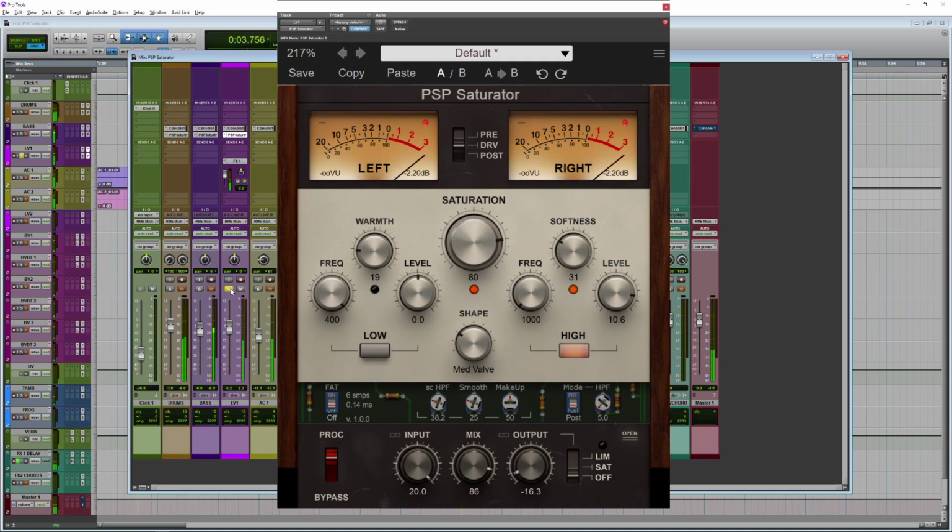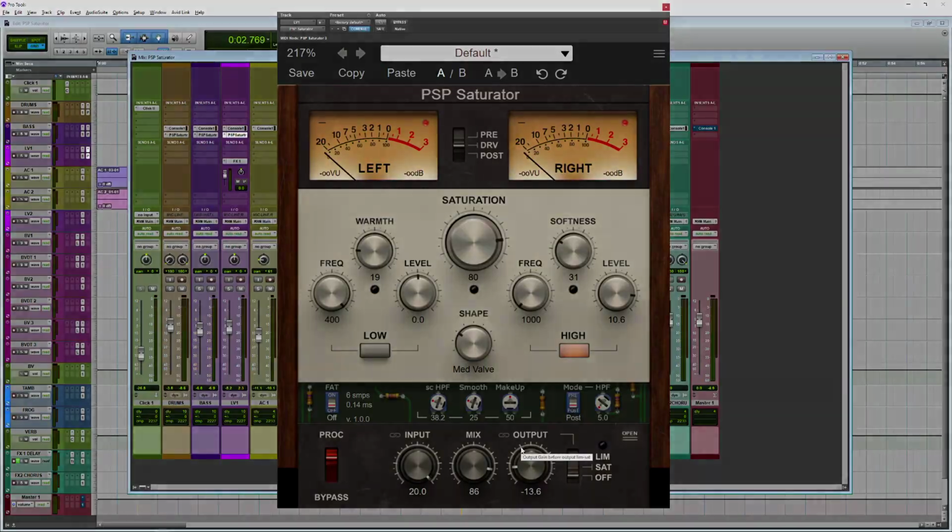Let's hear that in context. Maybe bring the level up a bit. As soon as you saturate, it can drop the level a bit. Okay, sounding suitably cooked there.